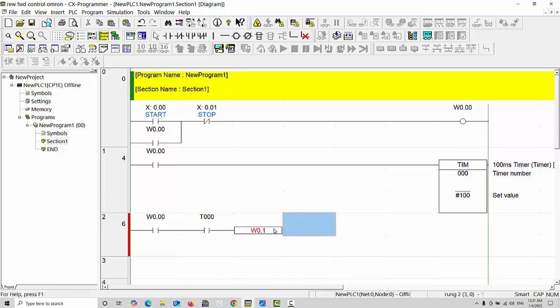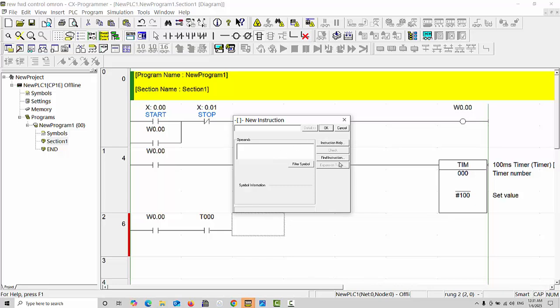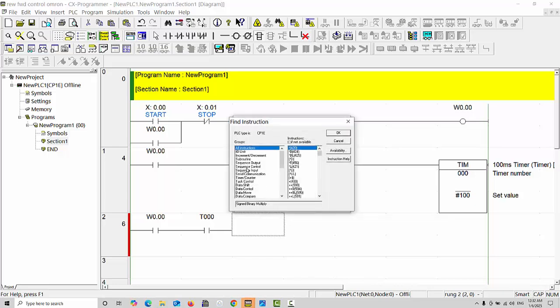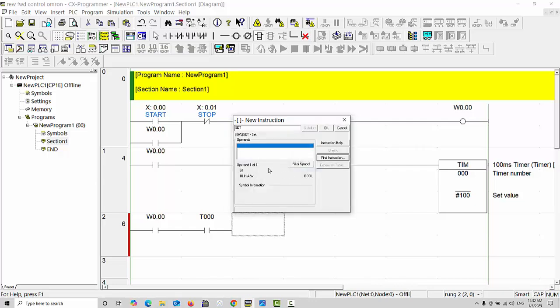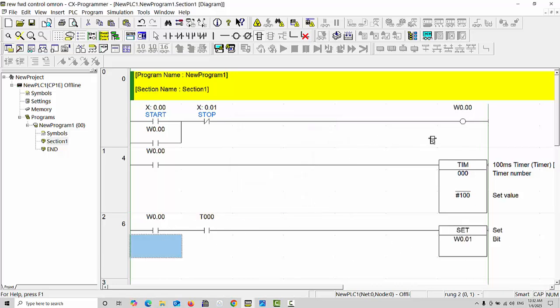Oh sorry, delete this one, and here go to the instruction and sequence output, and you can make the set command and W0.1. Because this 0 we will choose for main, and this W0.1 will be our main relay for the reverse command or forward, any you can choose.